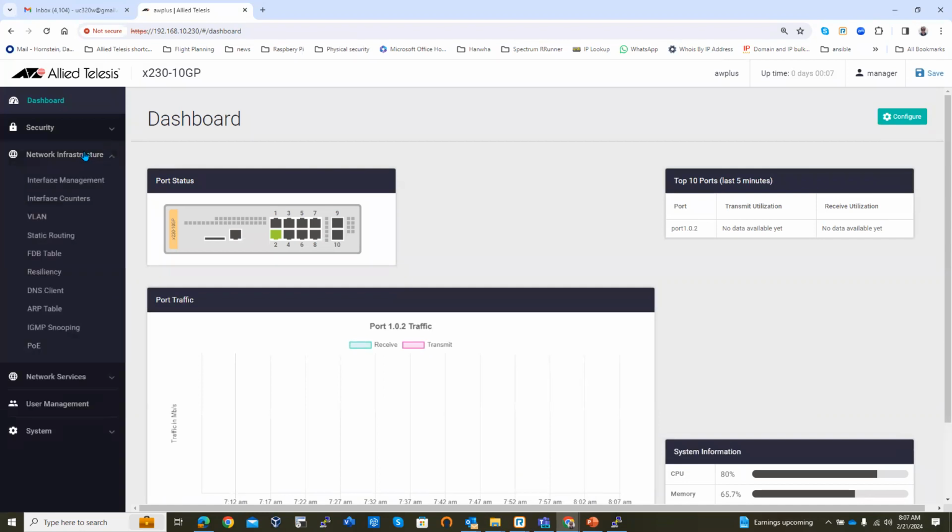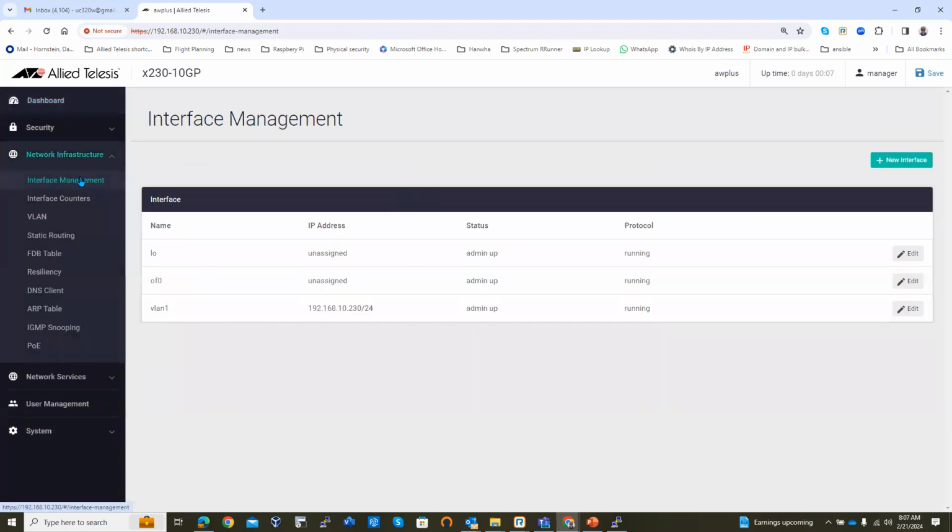If I look at the network infrastructure and look at interface management, I should see the new IP address there, which is what I set before. Now I can save the configuration. Once I press save on the top right-hand side, it saves the configuration to the flash memory of the switch, so that the switch can now, after a reboot, come up with that IP address every time it reboots.